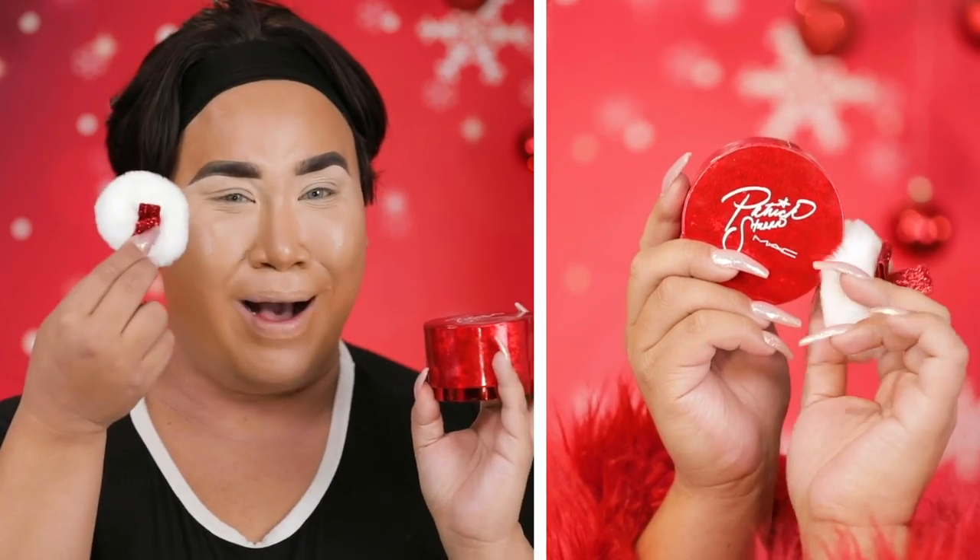I had to pull some strings and we are back with the powder. Can we admire the packaging right now? Look at this — it is red, it is me. This is so freaking surreal that I have the powder and it is just beautiful. When I was presented with this packaging I was just like yes, yes, yes. And then the puff — so, so good.